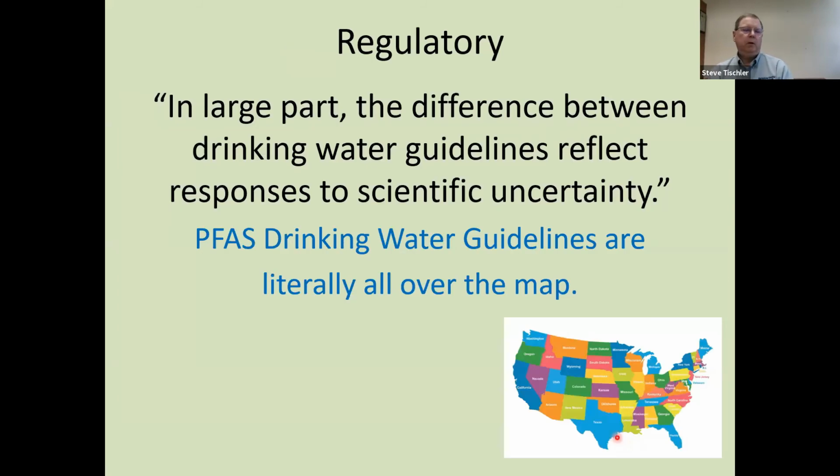And so I came upon this quote: in large part, the difference between drinking water guidelines reflects the response to scientific uncertainty. I found that to be an interesting statement, relative to the fact that the levels being established for PFAS are all over the place. So PFAS drinking water guidelines are literally all over the map, but primarily, at least in the research I did, due to scientific uncertainty about PFAS, and we'll talk a little bit about that.